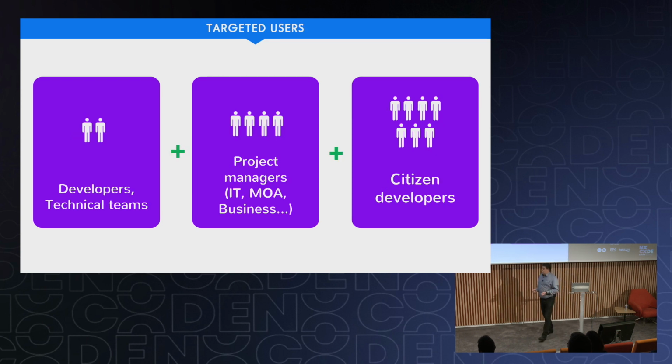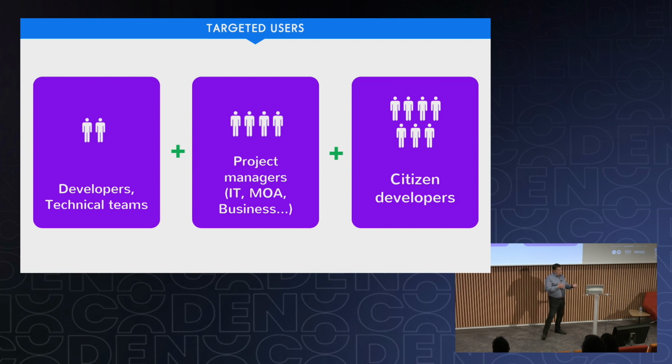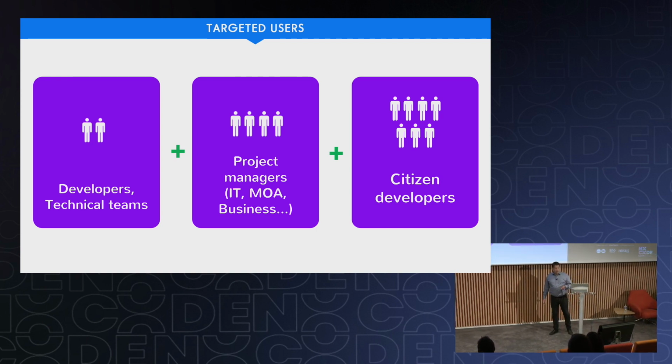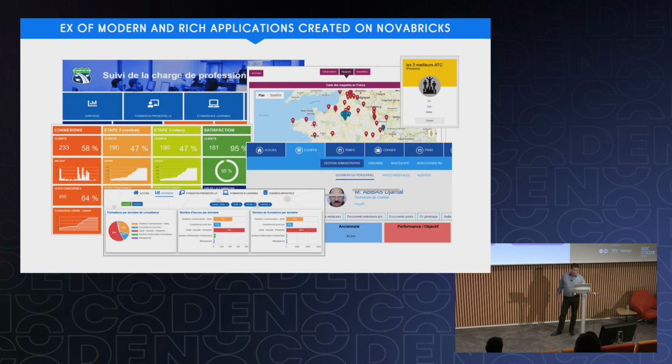Who are the target users? You can go from developers or technical teams in the IT department to project managers, IT and business ones, to citizen developers that can use the same platform and collaborate all together. Here are some examples of the UI you can obtain and build with our platform.